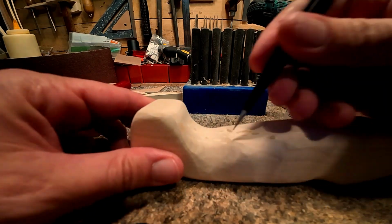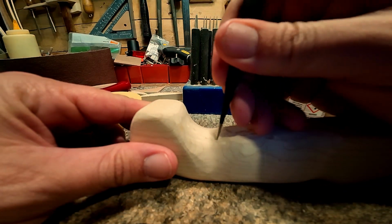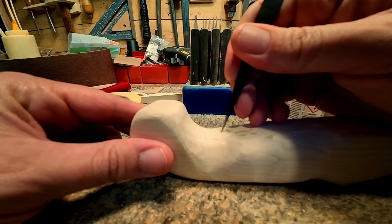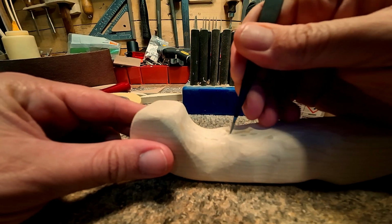Right, I don't know if you can see it on the camera, but these holes are so dust.